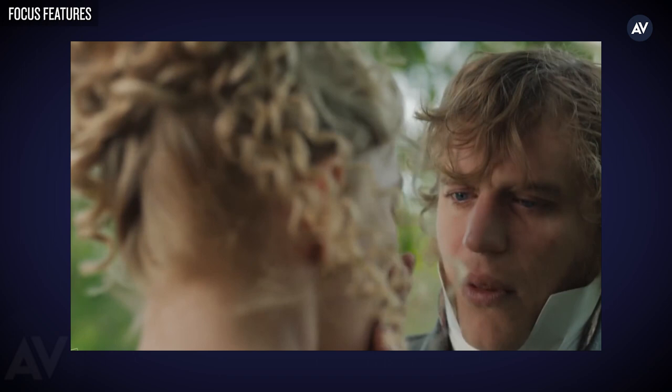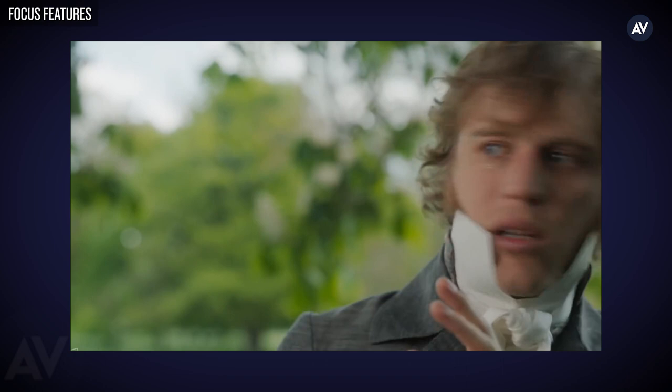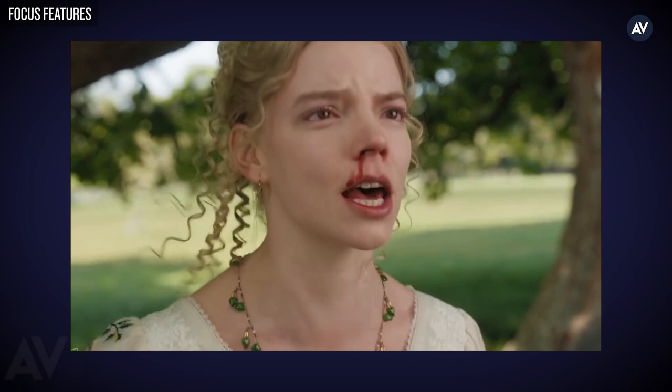Which was interesting because we did only have one dress. Normally when you have blood on set, you always have a backup just in case it goes very wrong. And I can remember saying to Johnny just before they turned over, he had a handkerchief. I said, "This is your handkerchief. Make sure you get it."